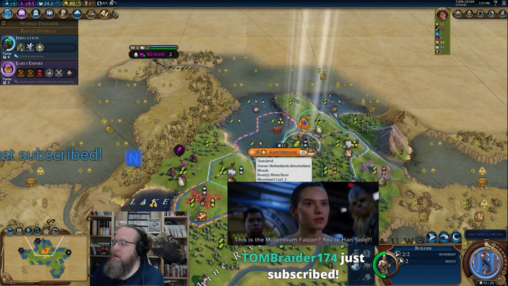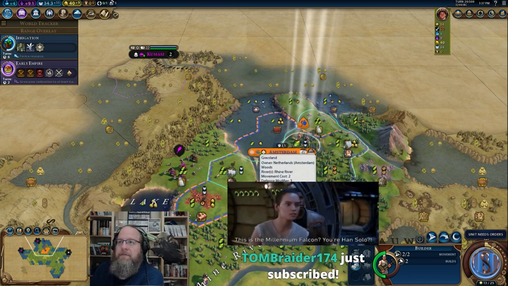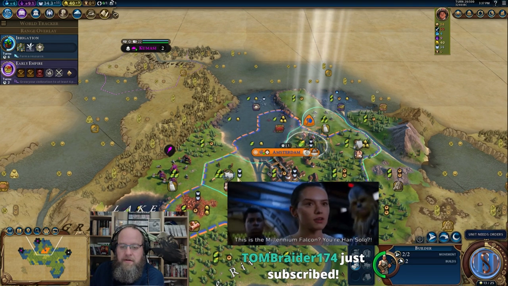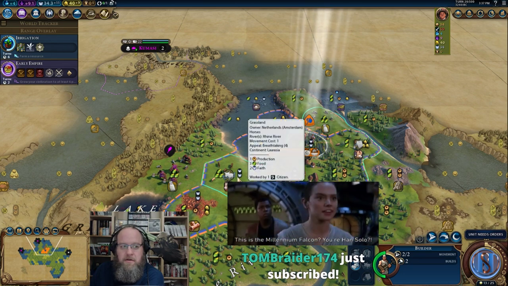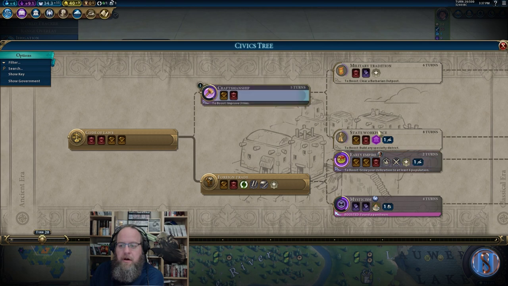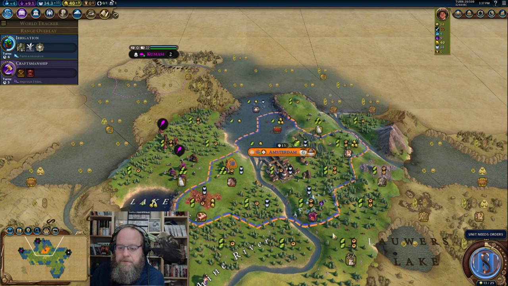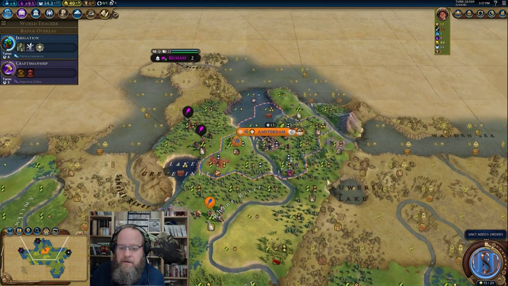Tomb Raider, what's going on? Thank you very much for that. Welcome in, buddy. So we're coming off of that. We're going to pop into there. That's awful kind of you, buddy. Tier 1 scrabbing up. How goes the multiplayer?